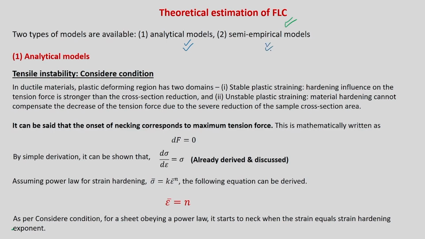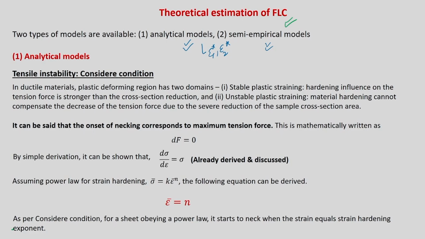So analytical models are based on some physics. Like you put a lot of equations, we already derived one, isn't it? You put some conditions and then apply some boundary conditions and then see. Finally you will get the same epsilon 1 star, epsilon 2 star, and then change the beta values or alpha values in the equations to get the forming limit curve for the entire list of strain paths we studied. So that is analytical models.